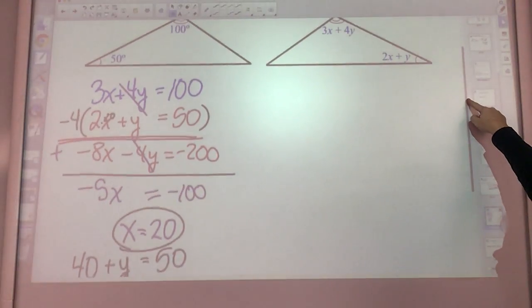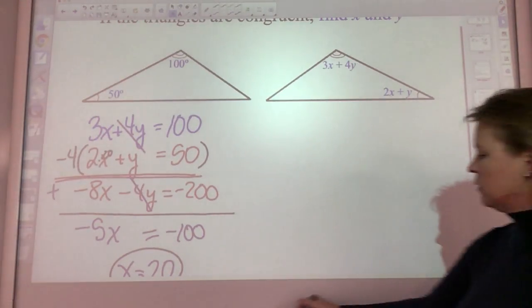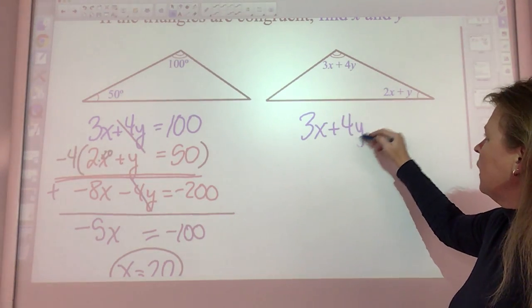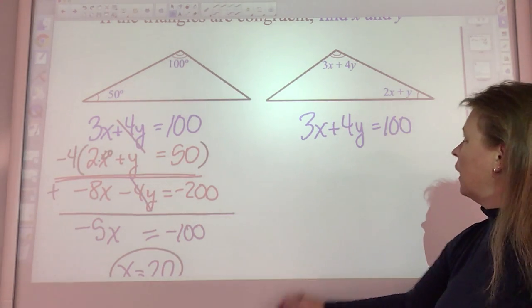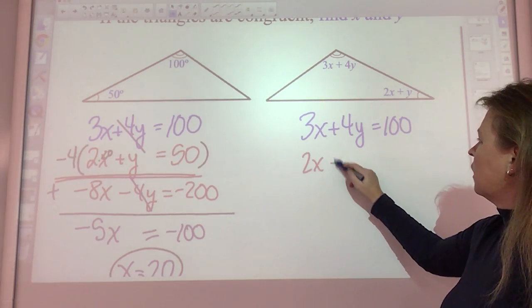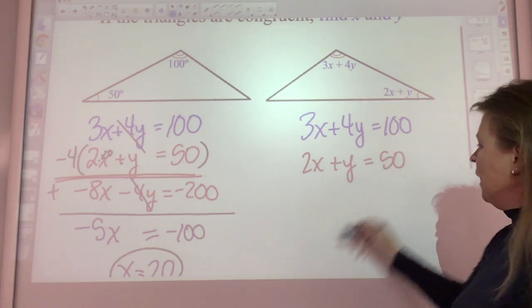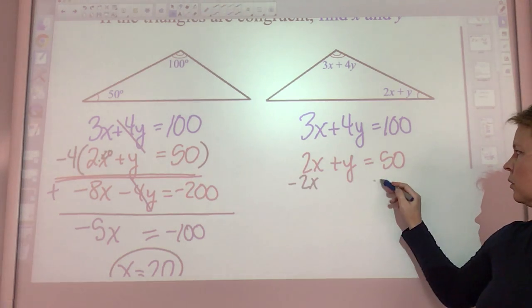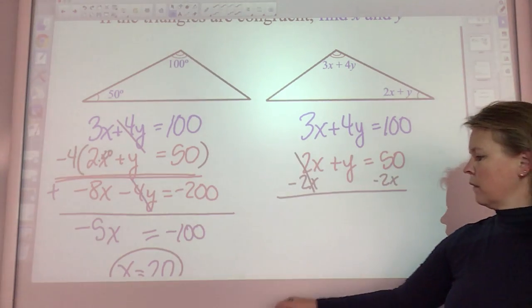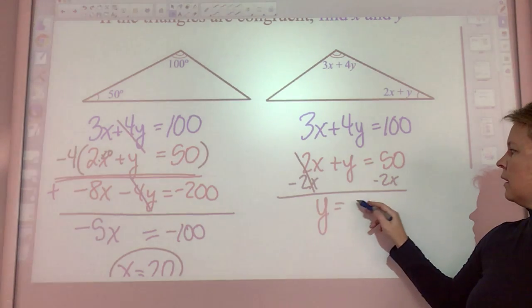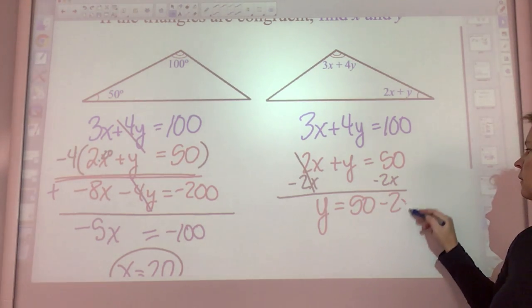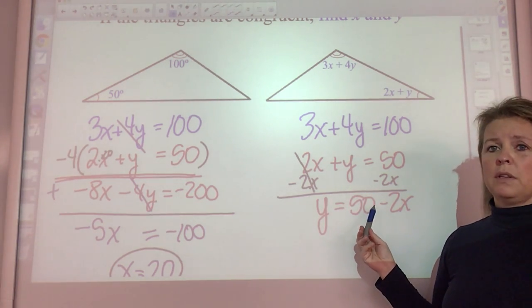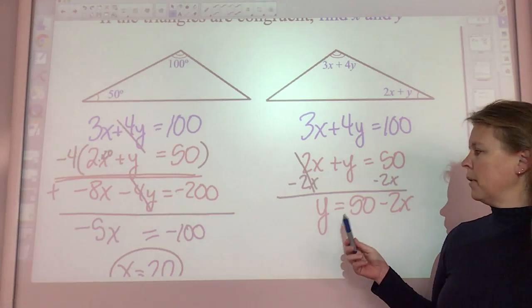Fast forward if you don't want to see the substitution. But if you would like to stick around and see it, I'm going to take those exact same two equations, starting with 3x plus 4y equals 100, and 2x plus y equals 50. I'm going to turn this into just y, minus 2x from both sides. So now you have y equals 50 minus 2x. Or if you're having some sort of weird deja vu, negative 2x plus 50, you could put it in y equals mx plus b form, but you don't have to.